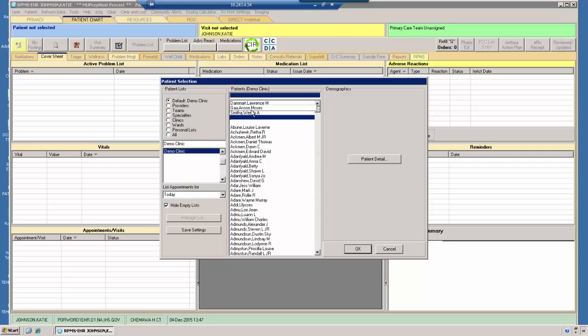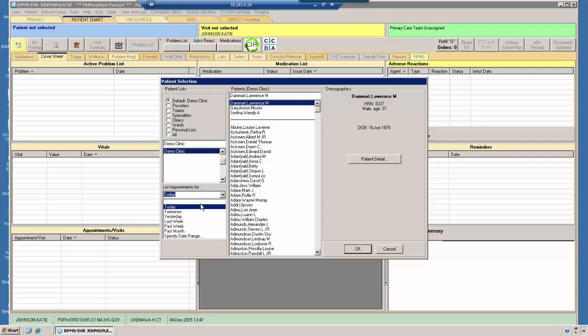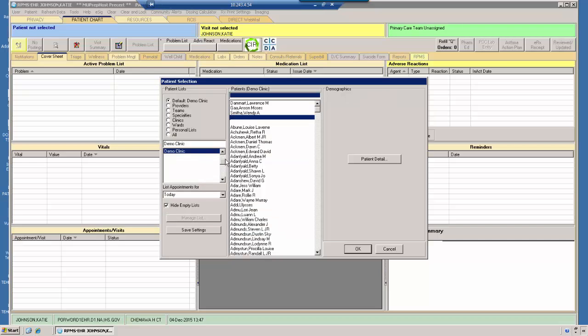In this case, I have one called Demo Clinic here, and these 3 patients all have appointments scheduled in this clinic today, because here we see the list appointments for, and you can adjust the time range, but most likely you're going to be looking at today. And this just basically gives you a shorter list to look at. It can be very helpful.